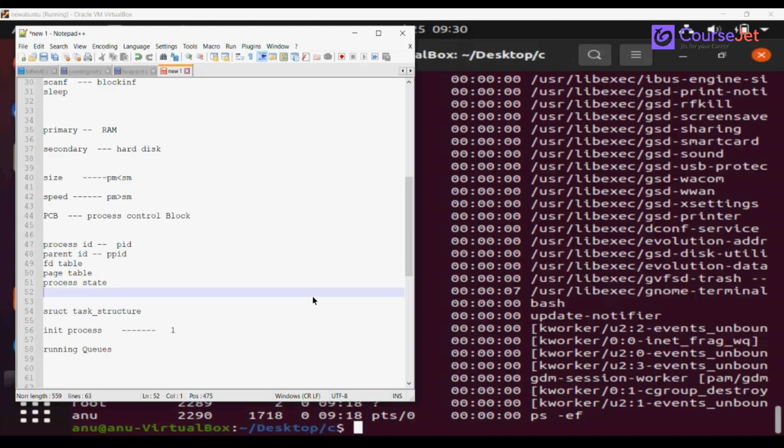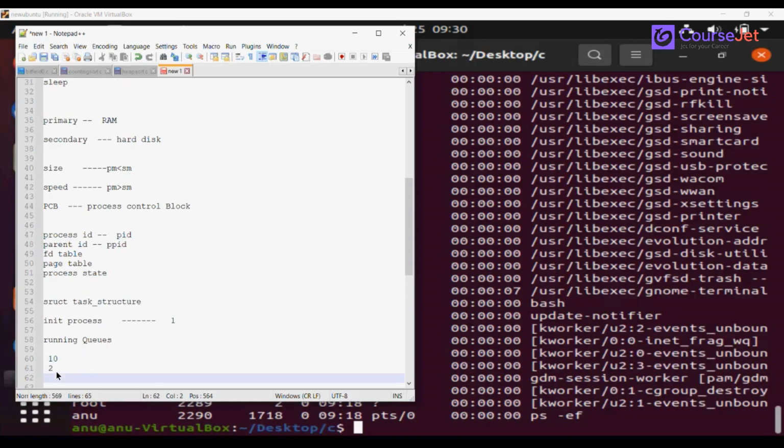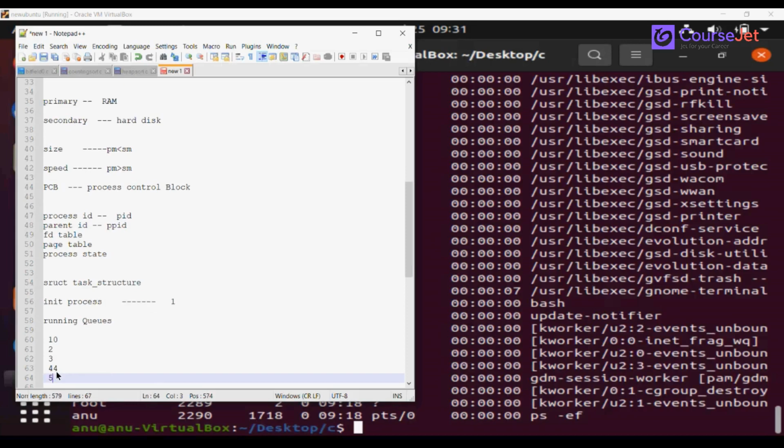So the process goes on like this. Say I have 5 tasks running and my allocated CPU time is 10 seconds. First, for 10 seconds it will execute the first process, then the second, then third, fourth, and fifth, and again it will come back to one if that process is not completed.